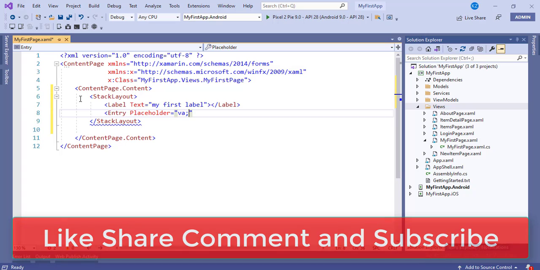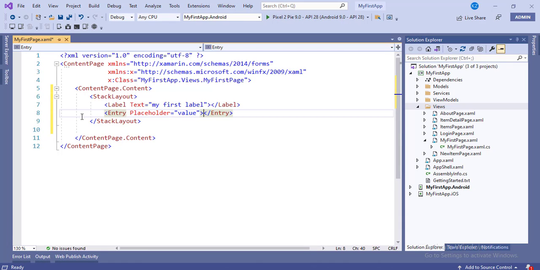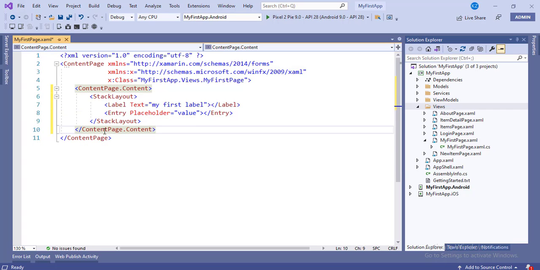So it allows adding multiple controls. See, it is not throwing any error. So we have added these controls at design time. Now we will add controls from the code behind.